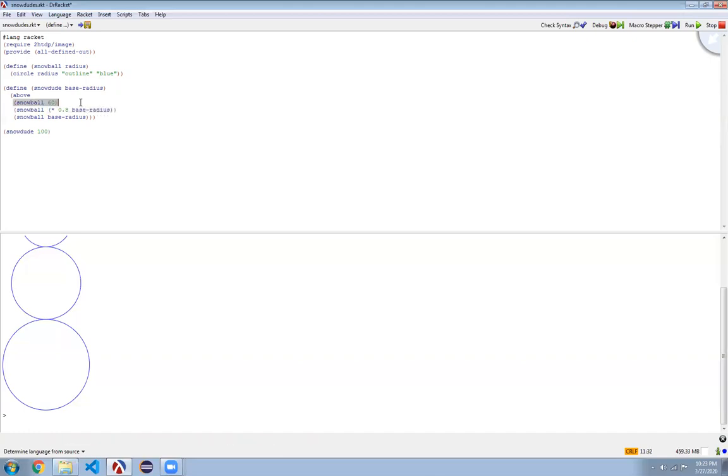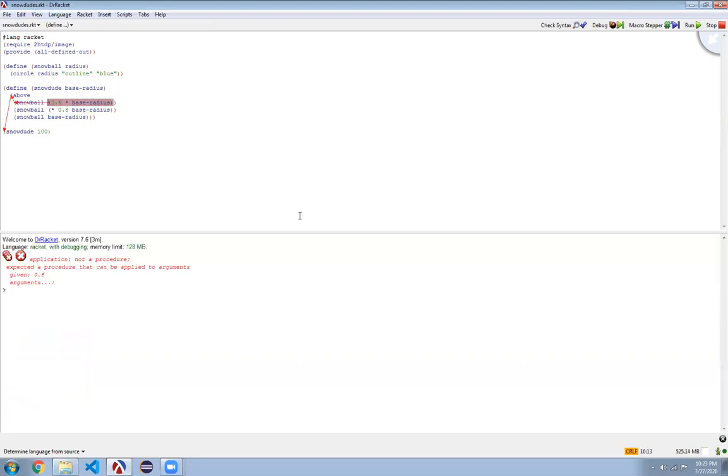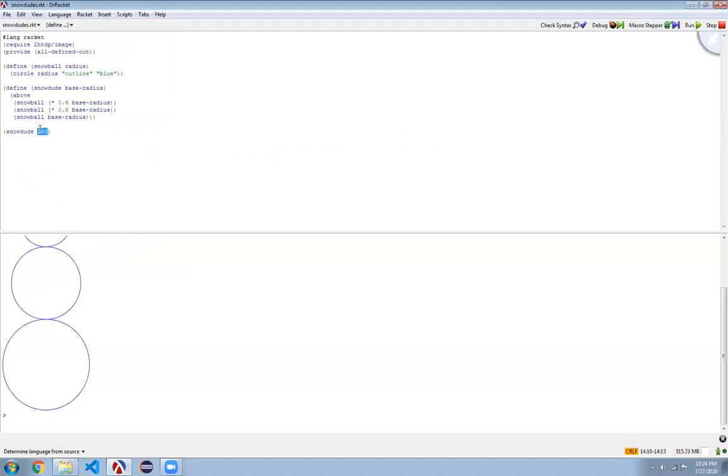And it takes a little while to get used to, but trust me, you'll get it. I'm sure at least some of you are going to do this, right? 0.6 times base radius. And if I try to run this, it's of course not going to work. It's going to show me this error right here, where it tells me where it is. You can actually see the full stack trace. We'll have a video that shows how to use these two things. Everything is calling a function. So let's call the multiply function here with these two values. Another one. And now I can say, all right, let's make it 60 big.